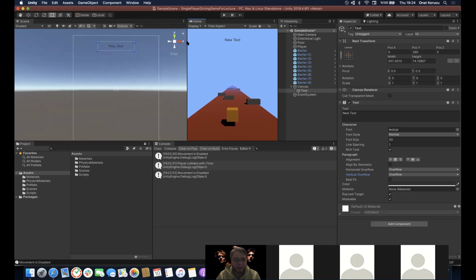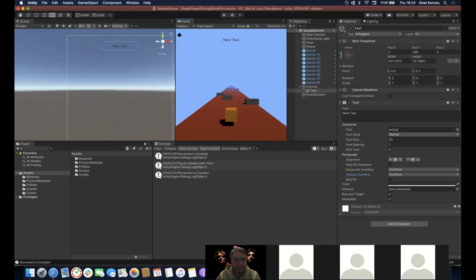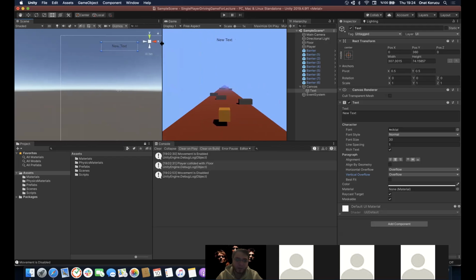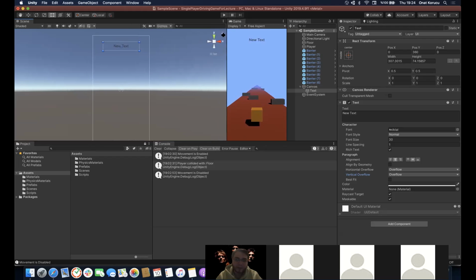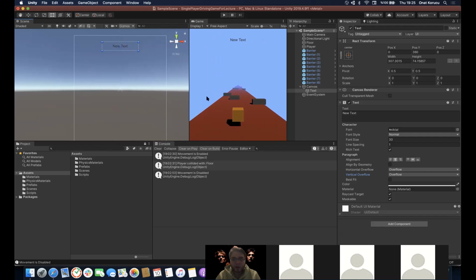But it will stay the same. My text box and my text will not be adjusted based on my screen size. As you see, I'm changing my game screen size, but nothing is happening to my text box.